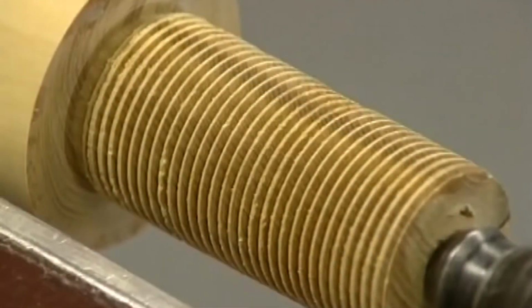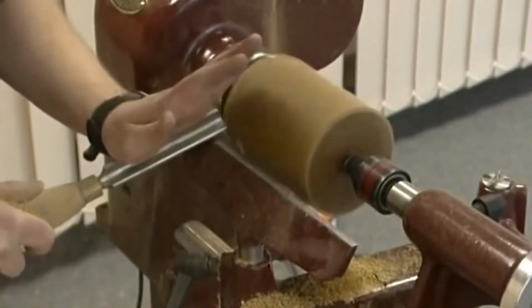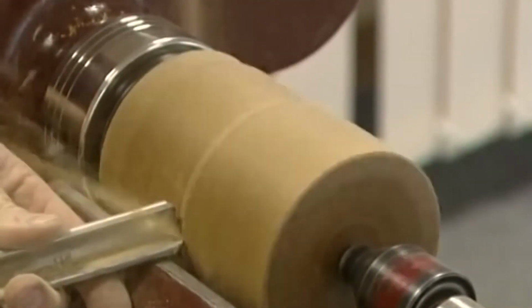The final thread is continuous and free from any defects. That is the handle complete. Next we rough down the lignum vitae, which is to become the head. It is a very dense wood and will take a little time to profile.